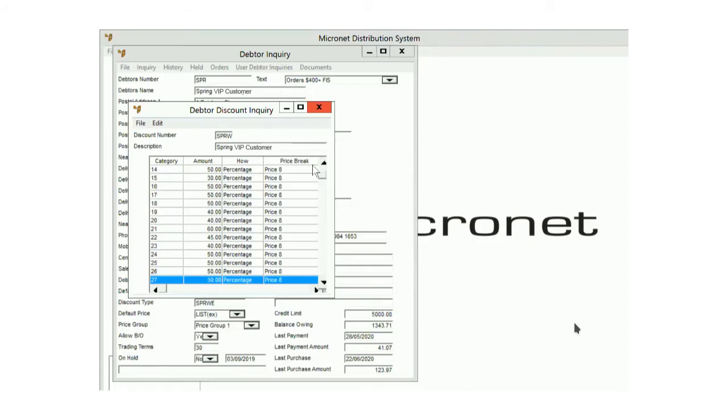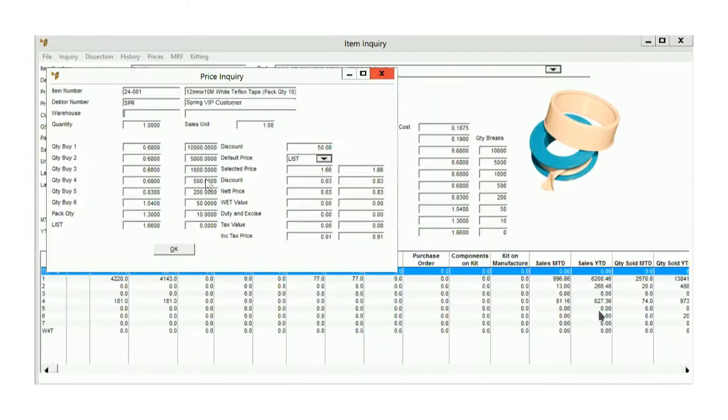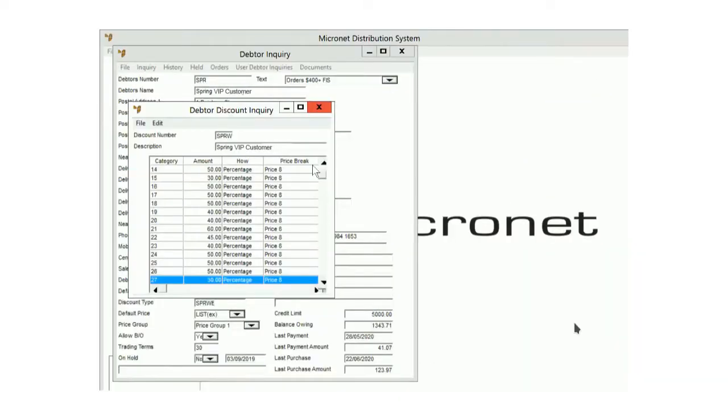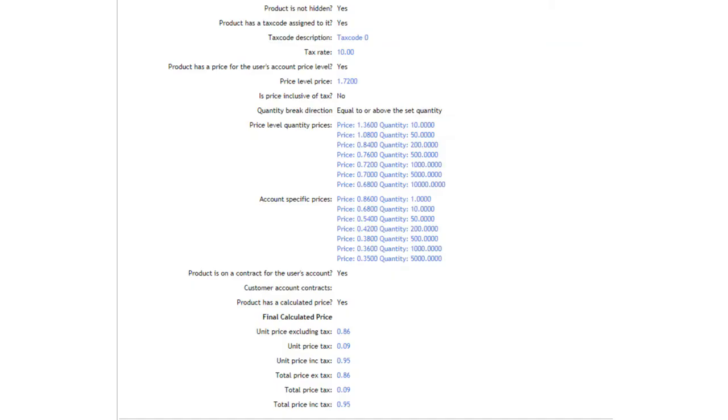Lastly, within the connector's Micronet distribution adapter, we've added additional capabilities to pull out quantity break product pricing from the Micronet distribution system, and those quantity break prices have been set up within that system's advanced category matrix discounts pricing feature. This feature allows categories of products to have pricing discounts applied to a broad range of target customers. The connector's adapter now factors in this advanced pricing structure when its product and customer account pricing data export sends all pricing data to the Squiz.com and Todex platforms.